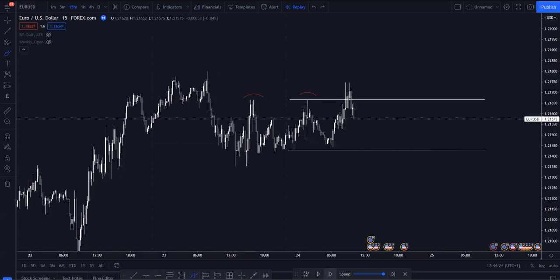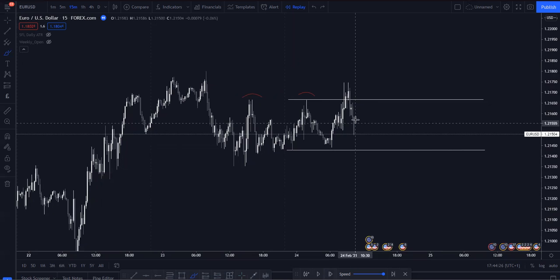Price action carries on, play it more. There we go. Now we get a candle close, which is crucial. You don't want a rejection from this area. You want a solid candle close, which we've discussed in the Understanding Market Structure webinar. A solid candle close through this area there. So what am I looking for now? I'm looking for my fib tool. So I'll get my fib tool and grab the high to the low.